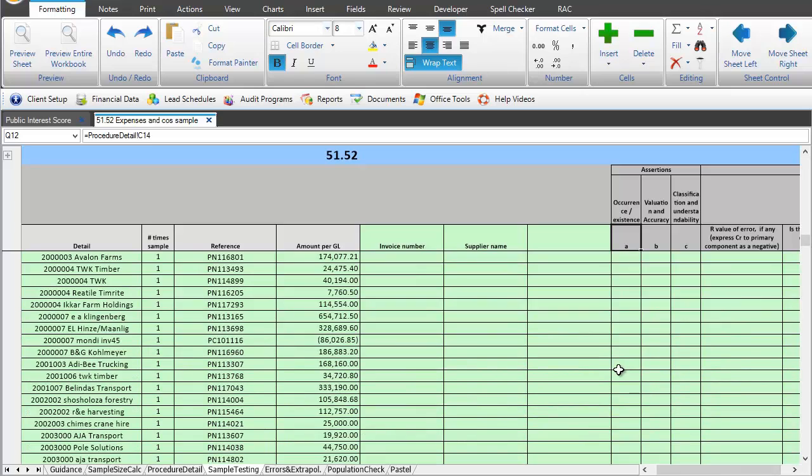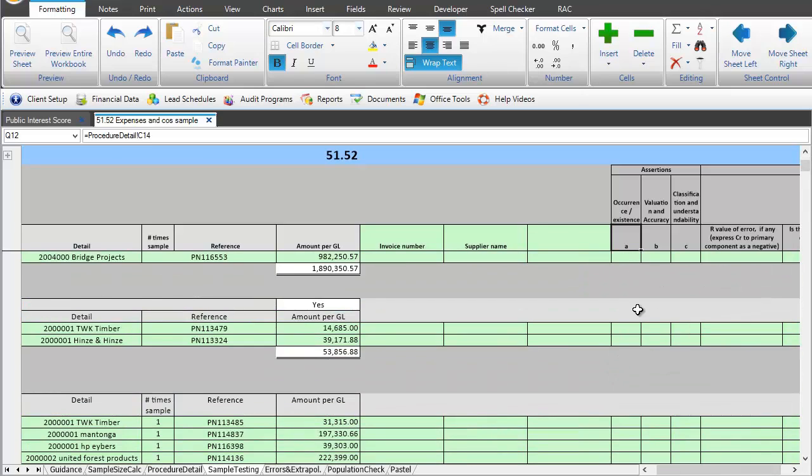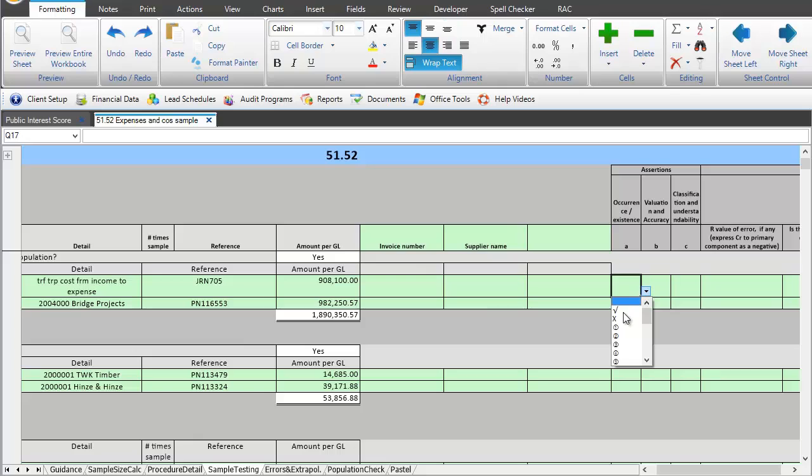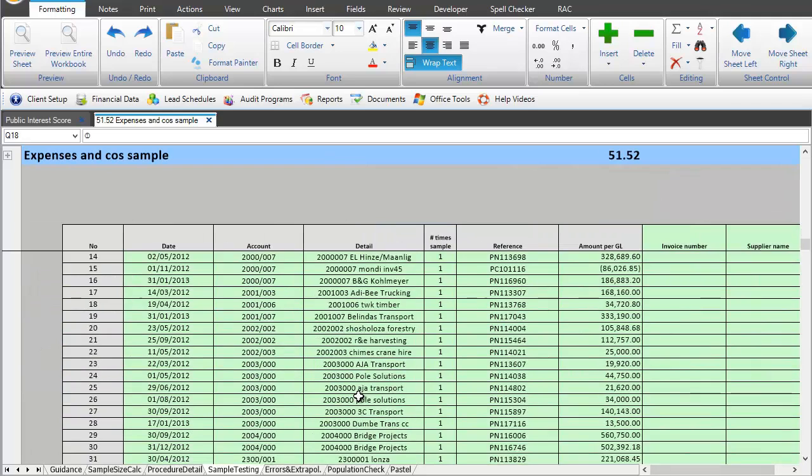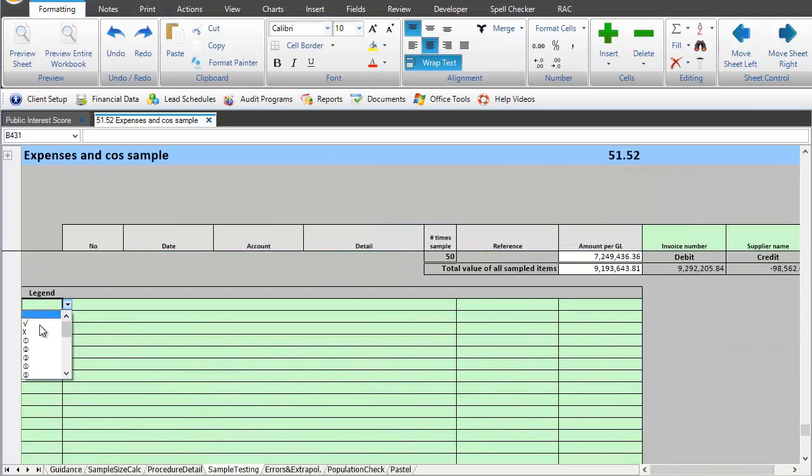All right, you'd need to go and do this for all items, but to make life a little bit easier, again, we've got a little drop down. So you can just use the drop down tick, or you can use Control-C, Control-V, or you can go and insert any of your own items that you want to. If you need to make a note, there's in the drop down a 1 to 20 available. Scroll down to the bottom of the workbook. Here is my legend. Go and put in a 1, and I can explain whatever you need to for that item. Fix my spelling. Or you can go and insert your own values.